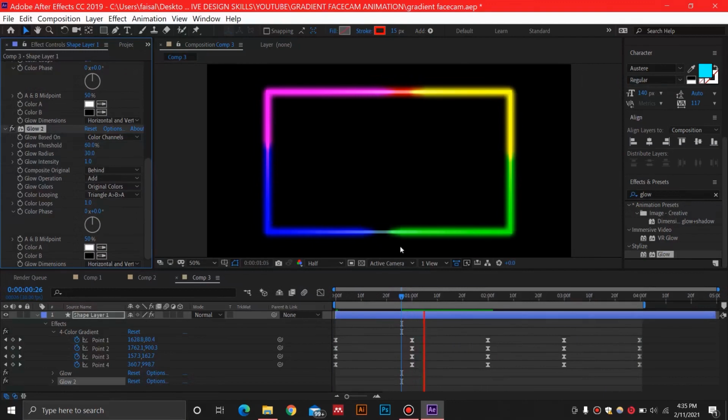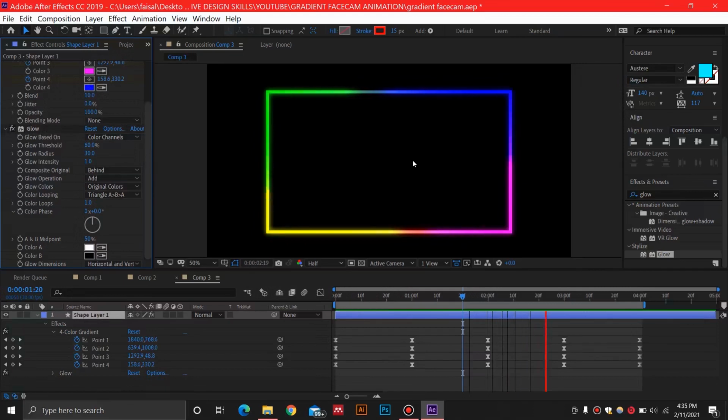So don't worry about these imperfections over here. You just need to drag and drop those pickers that you saw on top of each other, then hopefully you will resolve this problem. But one glow is fine enough. So here you have it.